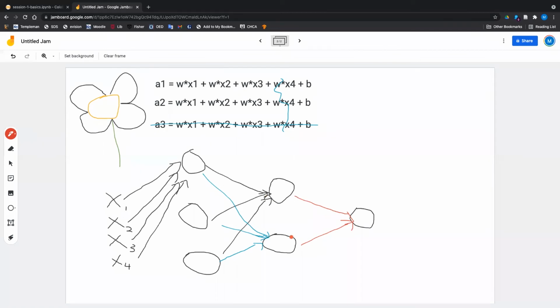Now, where do these W and B come from? At the beginning, they're random. Exactly. When you create a new neural network, you choose how many neurons and what architecture they have, how they fit together, how many layers and whatever, what sorts of neurons. And then the computer randomly picks a whole bunch of W's and B's. And then the learning algorithm looks at all the flowers or whatever else and progressively adjusts these W's and B's, which are the internal parameters.